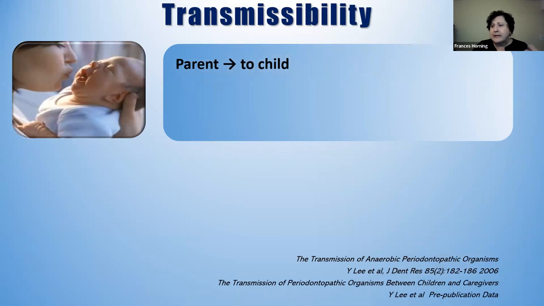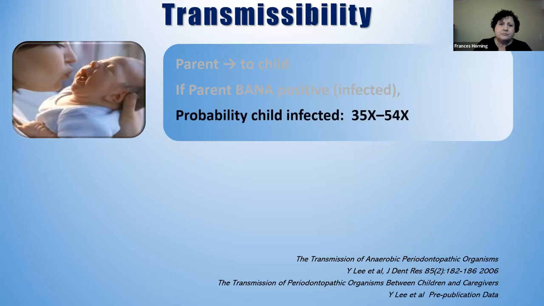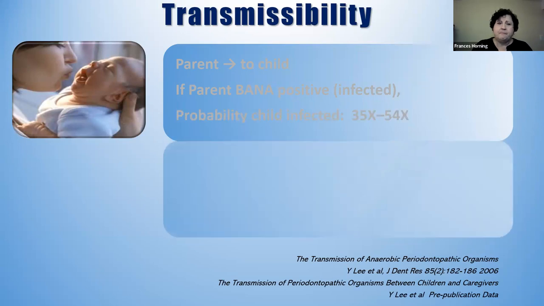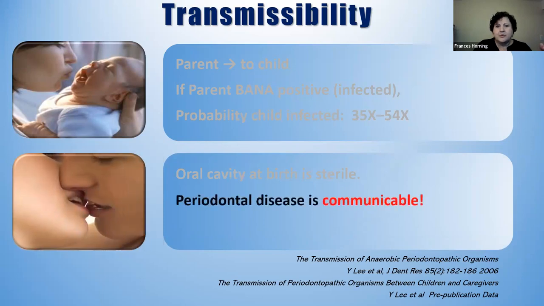Why are we waiting to treat a patient until they have a 5-millimeter pocket? Insurance companies won't pay for treatment unless the patient has a 5-millimeter pocket, radiographic bone loss, and radiographic calculus. Why are we waiting for the patient to have disease? It blows my mind how we're ignoring the prevention we could be doing. How do we get these bad bugs? Usually the mom gives it to the child. If the mom is positive, she's going to pass it to the kid. Periodontal disease is communicable — we found that out about a year or two after I graduated.